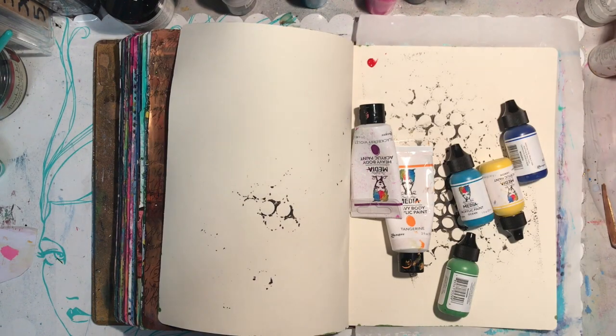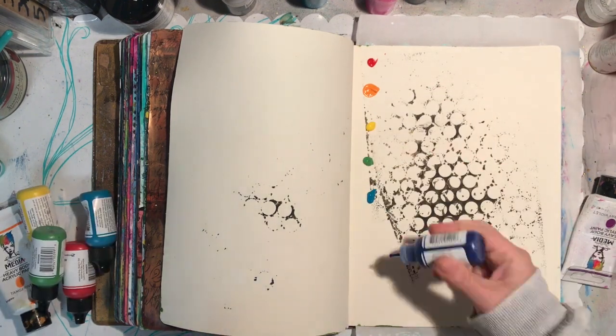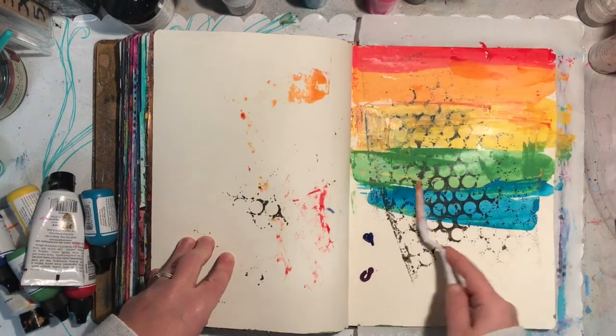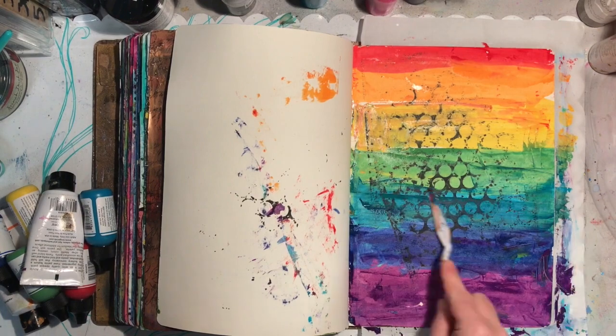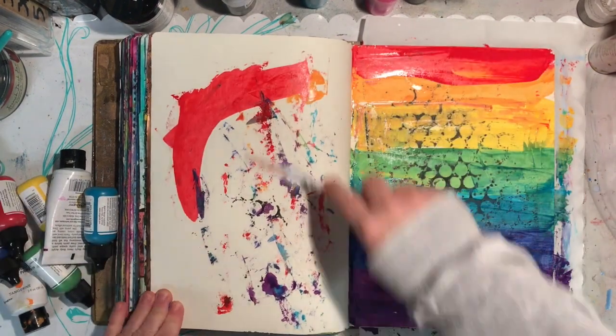This is inspired by a piece I did using rainbow colours in the background and scraping it off. It's something I did in primary school where you put the wax crayon down, painted over black, scraped it off and you saw the rainbow colour underneath. And the first piece I did worked really, really well, so I wanted to do it again.